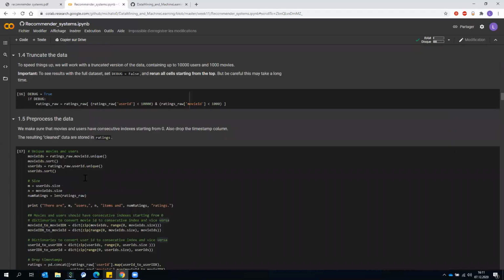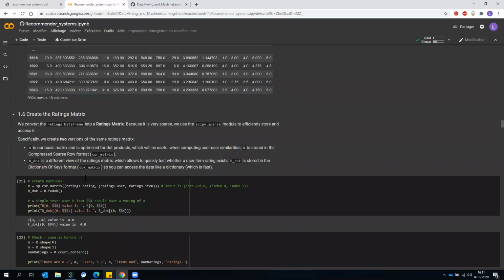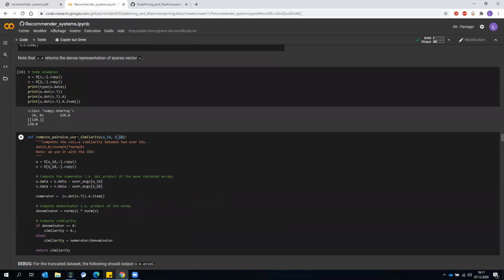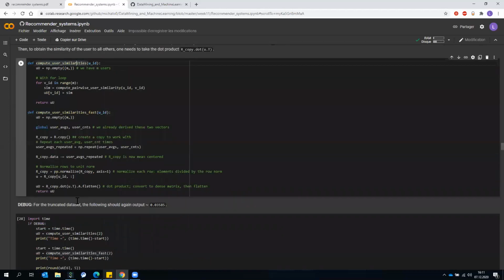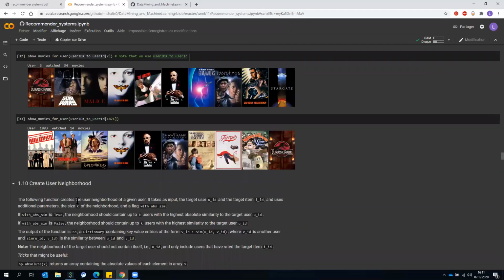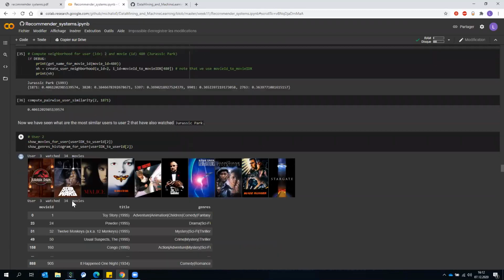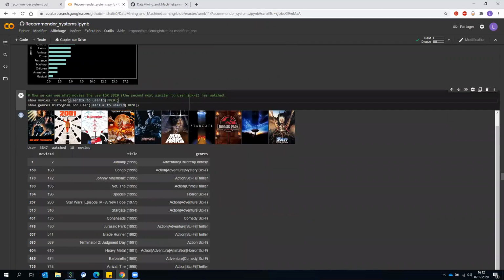And then we had 4 functions to compute the predicted rating: first of all the similarity based on the index, similarity to all users, and the neighbors, and at the end the rating. And we also had those dictionaries to convert IDs into indexes and indices into IDs.